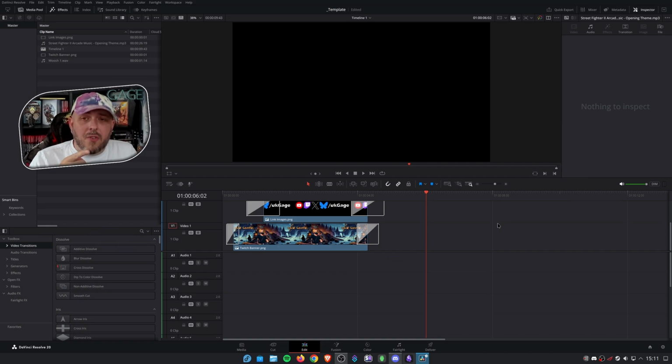Now, for full transparency and for credit, I didn't figure this out myself because I'm quite new. After lots of Googling, I found a Reddit post, which I'm going to link in the description below, where I got this from. I just slimmed the instructions down and also wanted to visualize it a bit because sometimes it can be quite overwhelming when you've got a big wall of text. The Reddit post will be linked as well where you can see people discussing it and whatnot. But yeah, that's it. There's Resolve on Linux, on Fedora. I'm sure you could do exactly the same for other distros, just obviously with the commands changing a little bit.